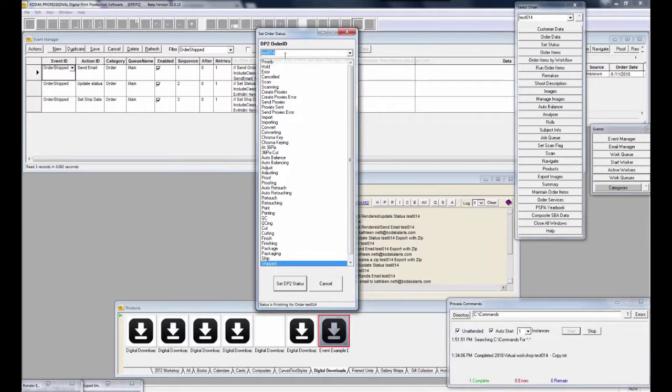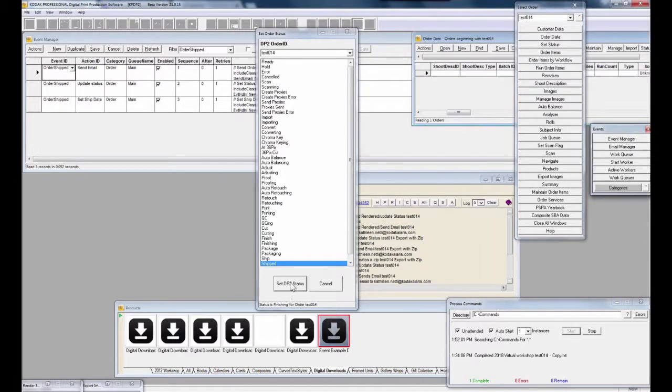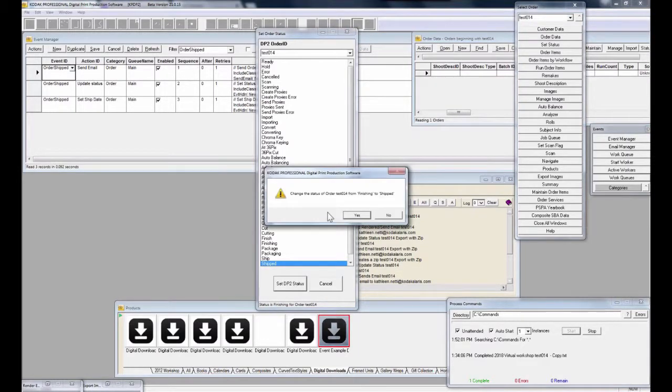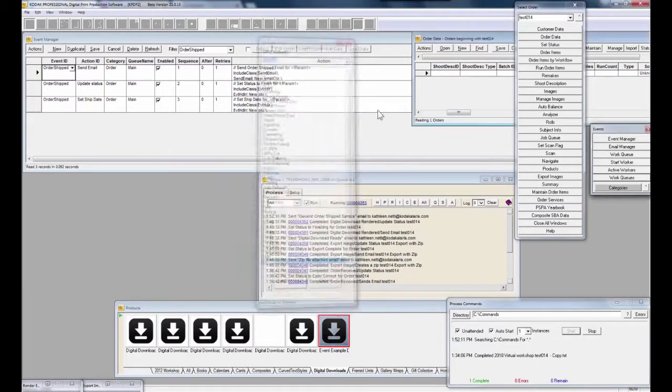So here's my test order. Let's see what that status currently is. Looks like the last event that I triggered set the status to finishing. So now this will set the status to shipped, and that is a trigger in and of itself.